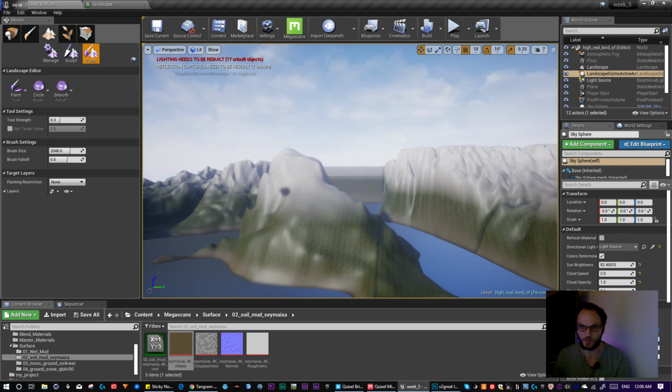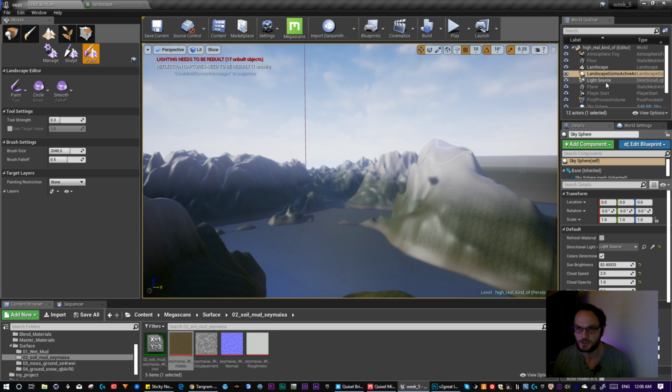I also played with, oh, actually, I guess I didn't save it, did I? Played with some atmospherics, which I didn't save, but I'll do it again later. It's not a big deal. But there's another thing I tried to do this week, which is why there's no foliage anywhere here. Every time I tried adding foliage, the program, Unreal Engine, would just crash.